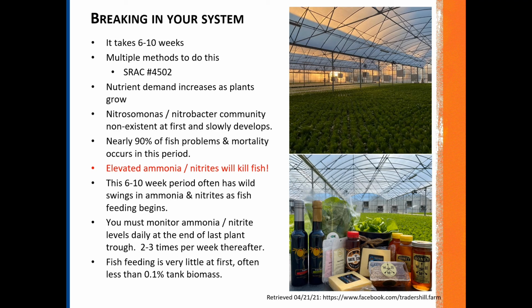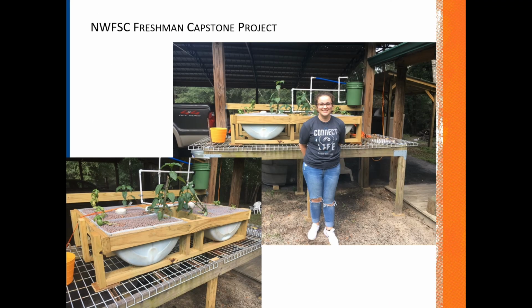So you're going to be expecting wild swings during that period of time. You have to monitor things very closely and don't push your system. Very low fish feeding, low amounts of fish until your system gets established. After that, I say that a system, even a small hobby system, takes a good year before it's fully established. And then you will be amazed in years 2, 3, and 4 to see what you can produce even out of a small system.